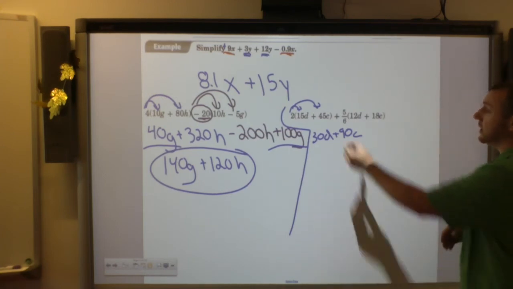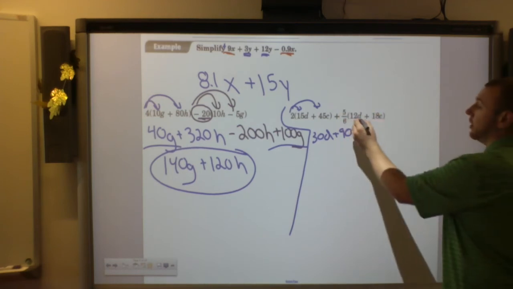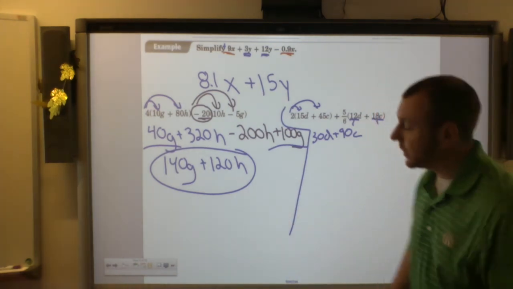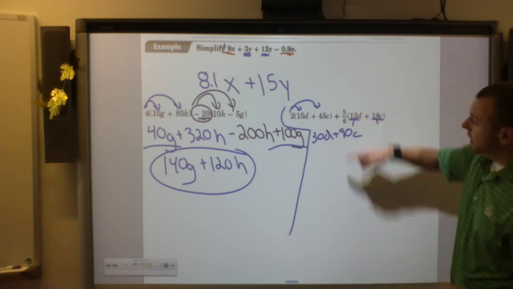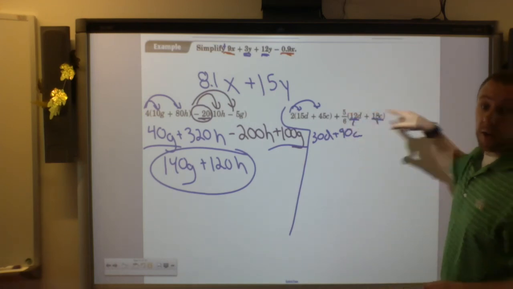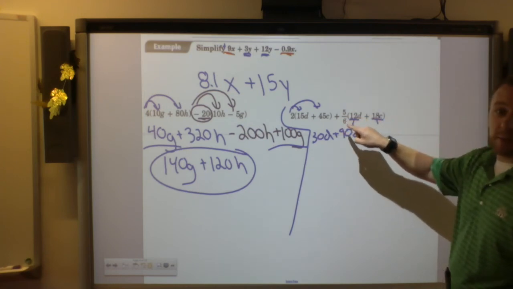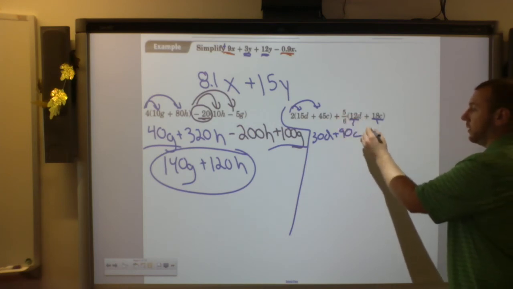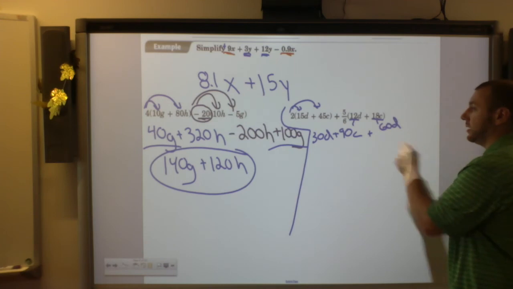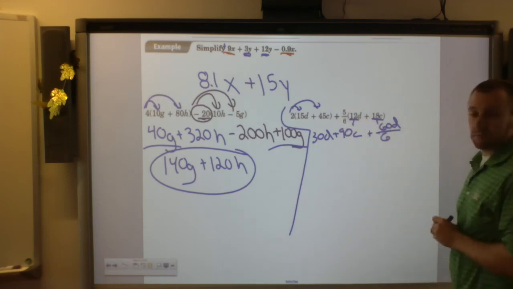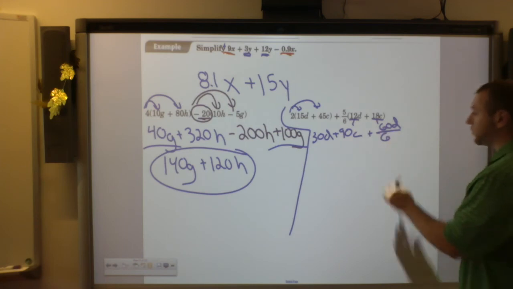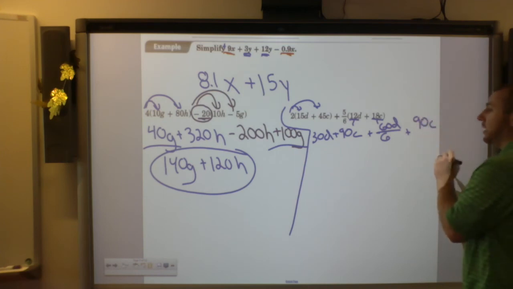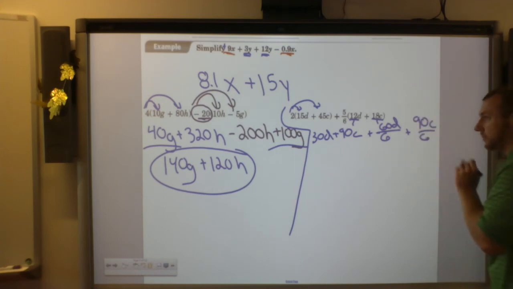So what I do is, this is a fraction, I make both of these fractions. I put them over 1. Always the simplest thing. Put it over 1. Now when I distribute, the 5 is on top, so it's going to multiply all the top numbers. The 6 is on bottom, it's going to multiply all the bottom numbers. So I do 5 times 12, which is 60d, divided by 6 times 1. Plus 5 times 18, which is 90c, divided by 6.